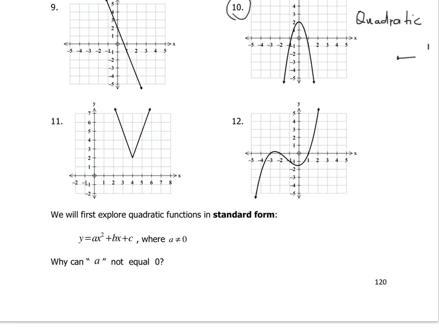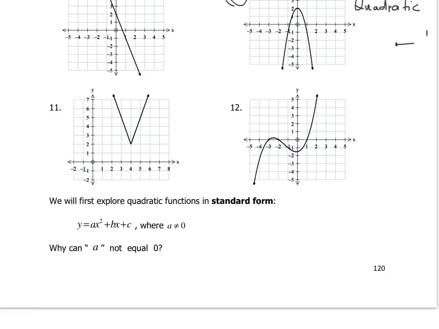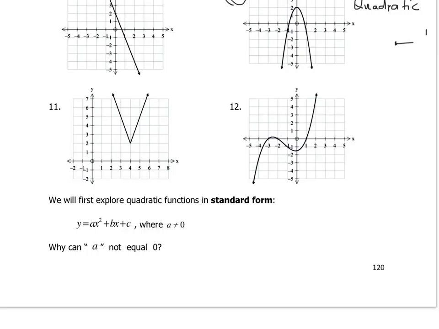All right, so first of all, we're going to explore quadratic equations in standard form. So we kind of know what a quadratic is and what to expect, and the form that we're using at this point is the standard form or expanded form of a quadratic. So if it can be written in the form of ax squared plus bx plus c, where a can't be 0, because if a was 0, then there would not be a squared term.